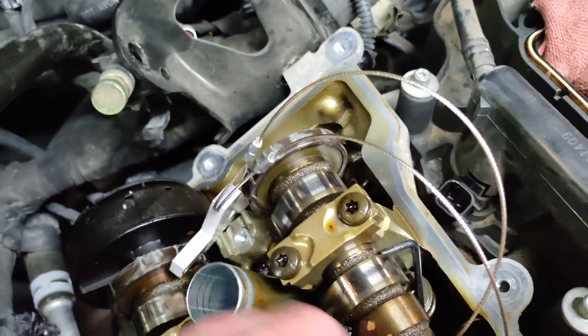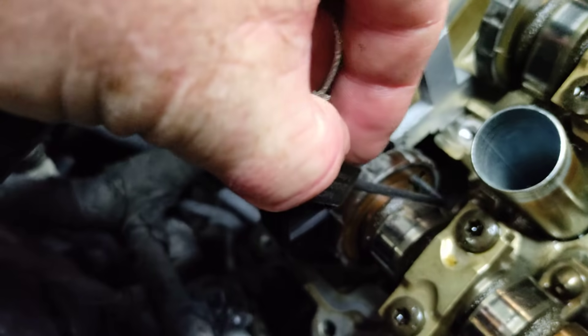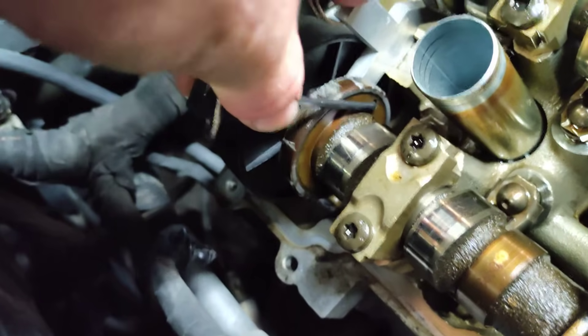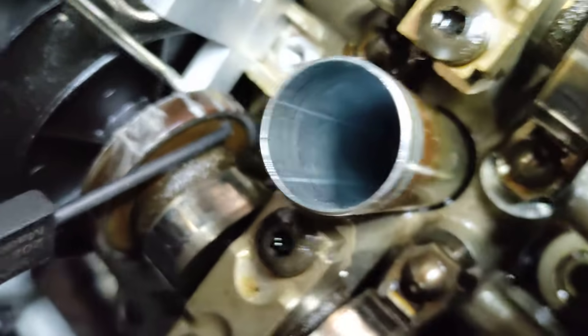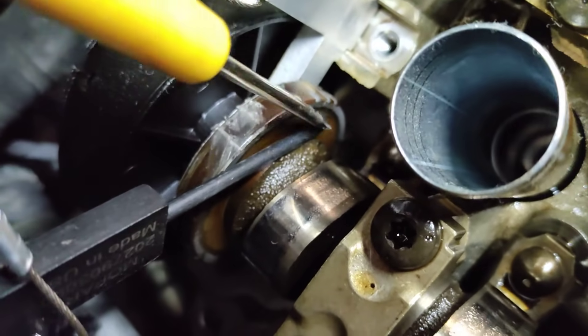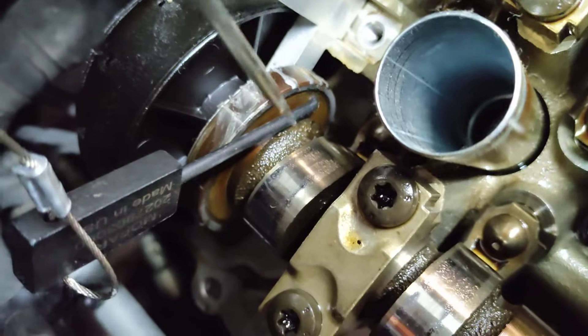I apologize because I'm using my cell phone — I am going to upgrade my camera. So with this tool firmly in place, one of these pins will slip in here and engage into the hole. You have a hole through this tool that the pin slides through the hole in the tone wheel and engages the hole in the tool. When that happens, you know that this tone wheel has not moved.